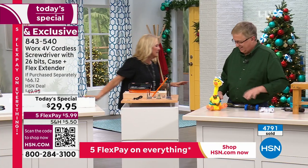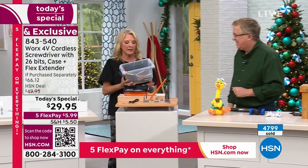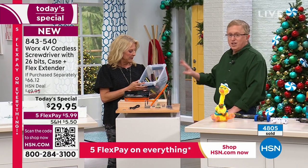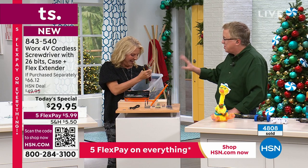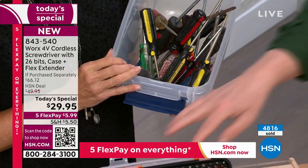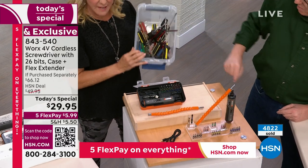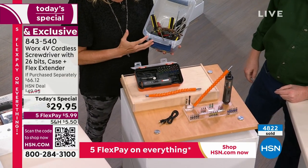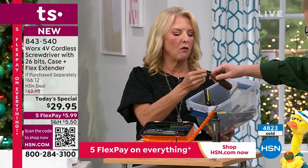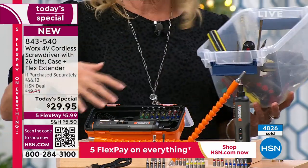We can all relate to having a big box or drawer full of screwdrivers. I emptied my junk drawer — there are 24 screwdrivers in this package you're seeing, which matches our Today's Special configuration. Instead of this hot mess that's unorganized, takes up a lot of space, and is just extra clutter — all of that is now in this really compact unit.